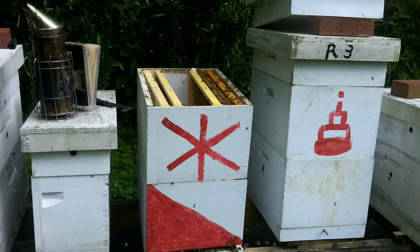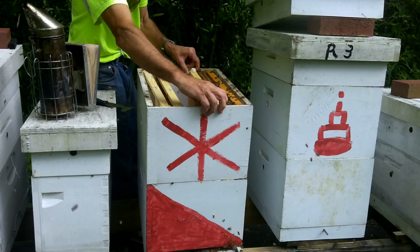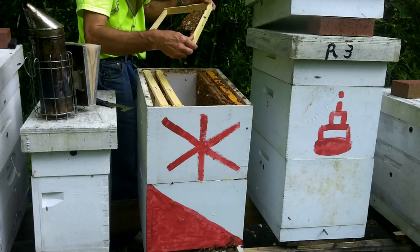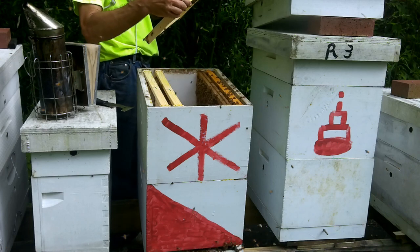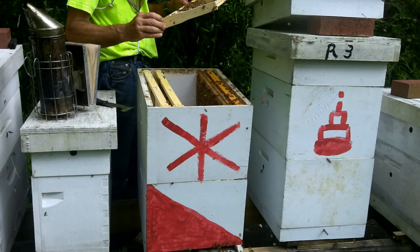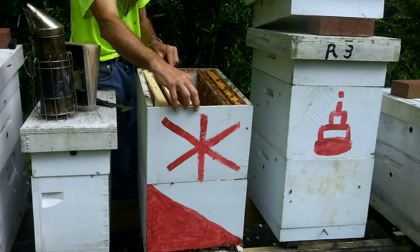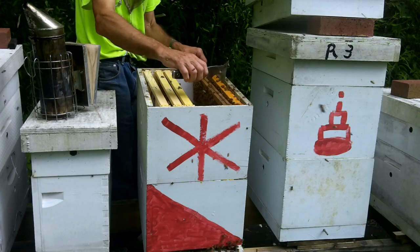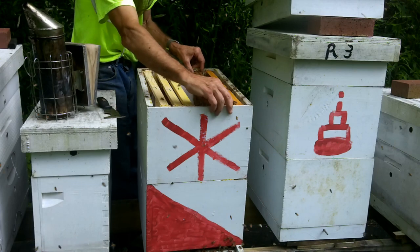We'll use these partially drawn out frames to fill in after we divvy everything up. See, I don't think she's in here at all, because unless she's in the bottom, I see no eggs. Now, if we could get lucky and this next frame has another queen cell on it, that's all the splits we'll make. Three up there and the original here.